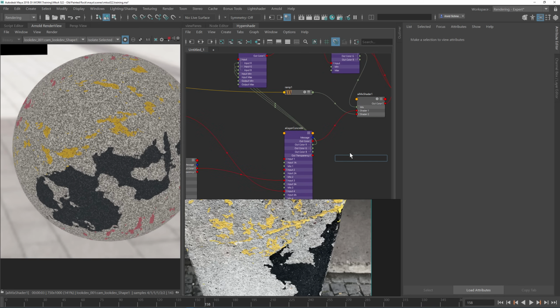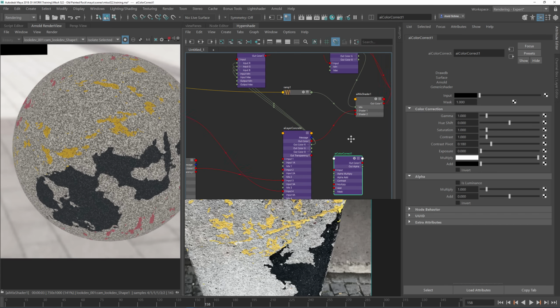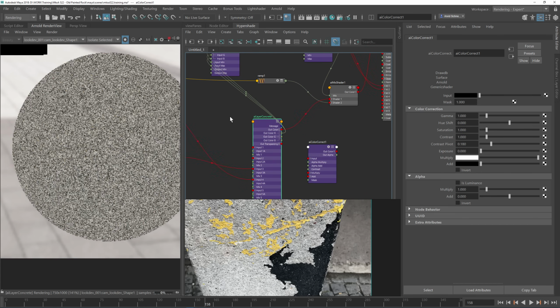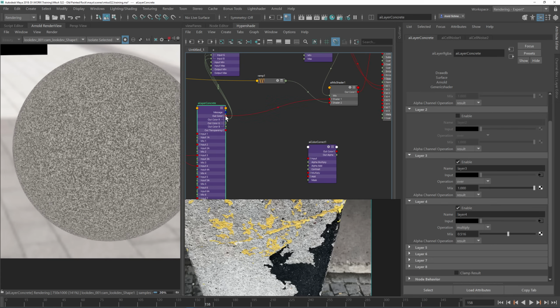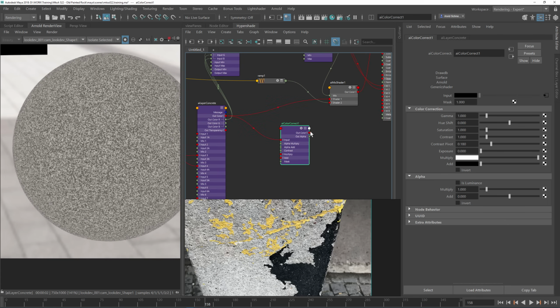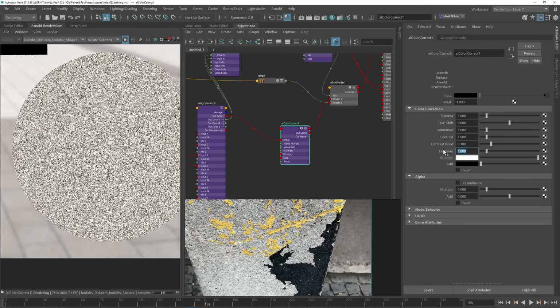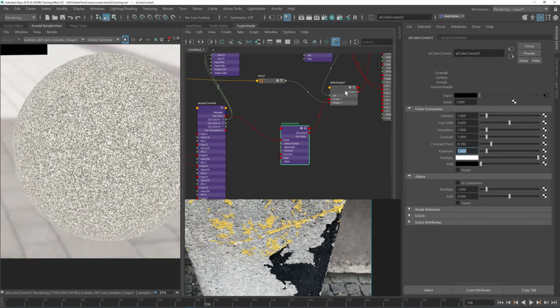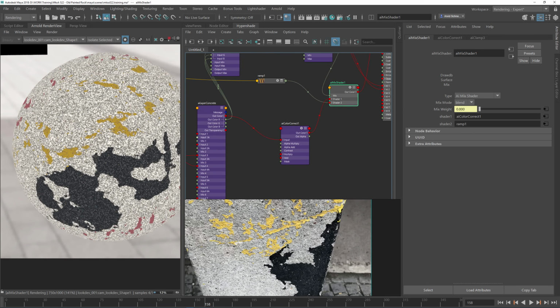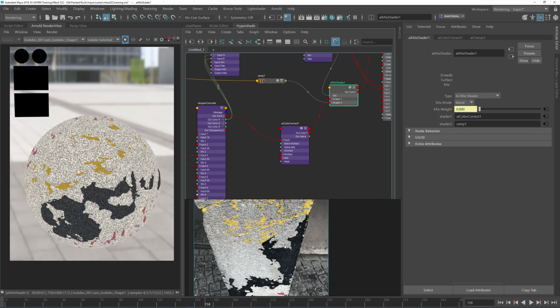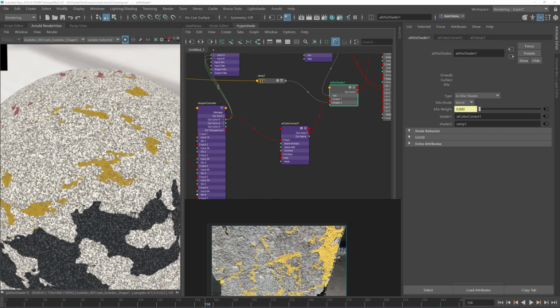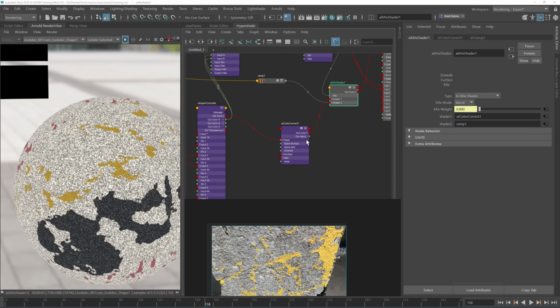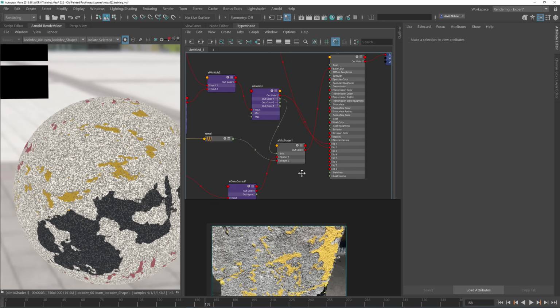And if you feel your base is too dark, you can just create a color correct node or something like that, and just connect that up. So you would do color input, and then you would go into shader 1, and you can just bring up the exposure maybe by a stop, and this is what you get. And if you look through this now, this is now a lot brighter, getting slowly in this direction. I still think that the concrete noise is too large, but it should be working just fine.